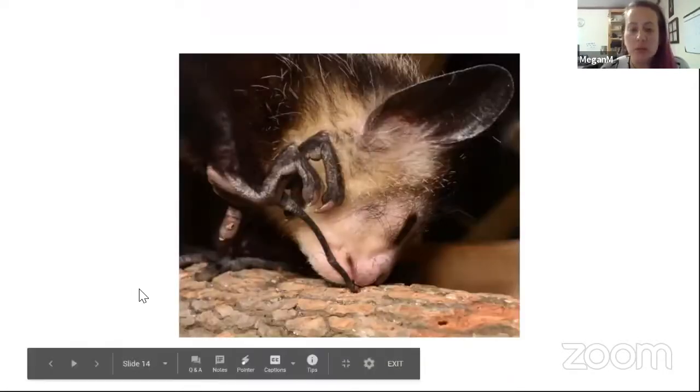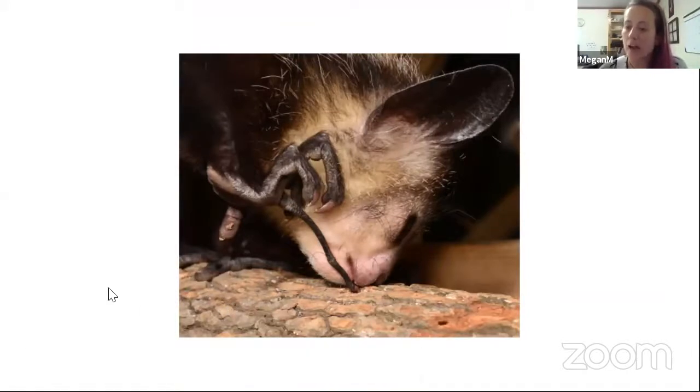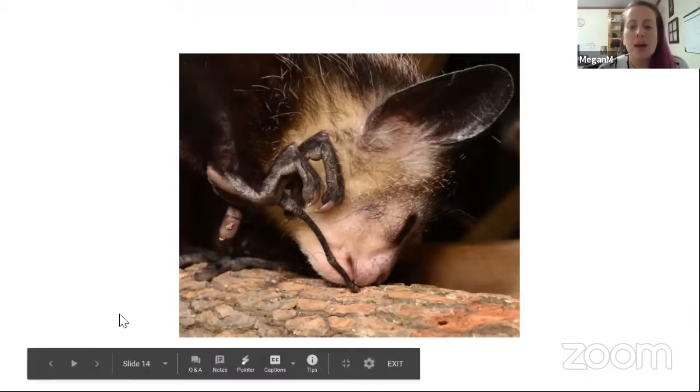Another thing we do is we bring them soft rotten logs from outside too. So it's kind of an easy snack for them and they can eat the bugs from outside on the grounds here too. But once they get the wood chewed open, that's when the even more unique adaptation comes in. That's when this tapping finger comes in.